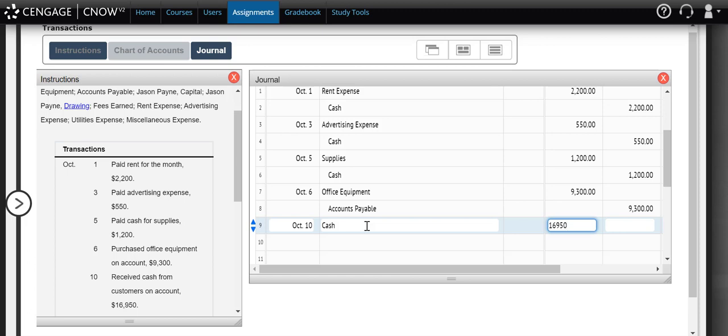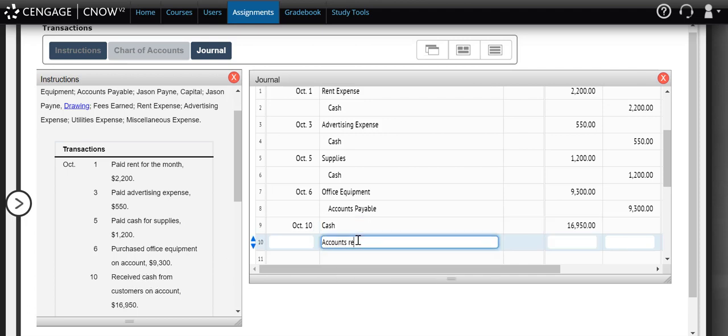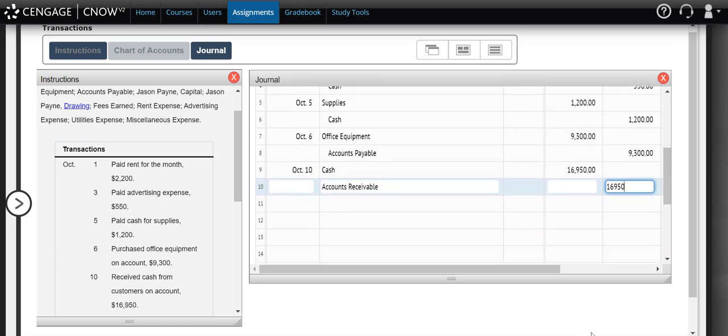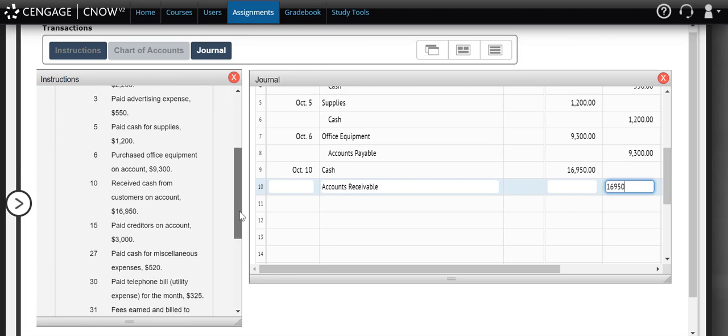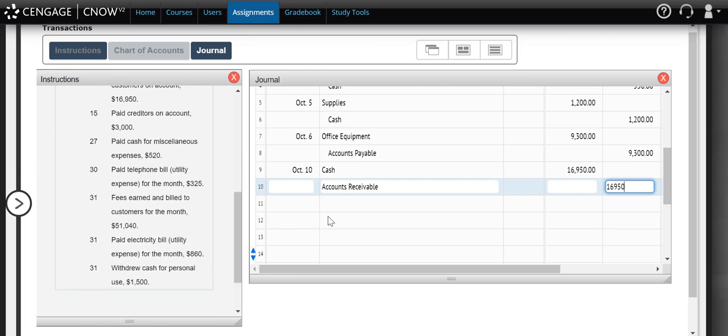We've received cash, why? From customers on account. So again, when you see the term on account, think about what we're doing here. On account, last word is account, first word is received. That means we're dealing with an accounts receivable. We have finally received the money that we have been waiting to receive from our customers for services that we have already provided to them. So again, we're swapping one asset for the other. Accounts receivable is a holding place for cash. We're waiting to receive that money sometime in the future from our customers.